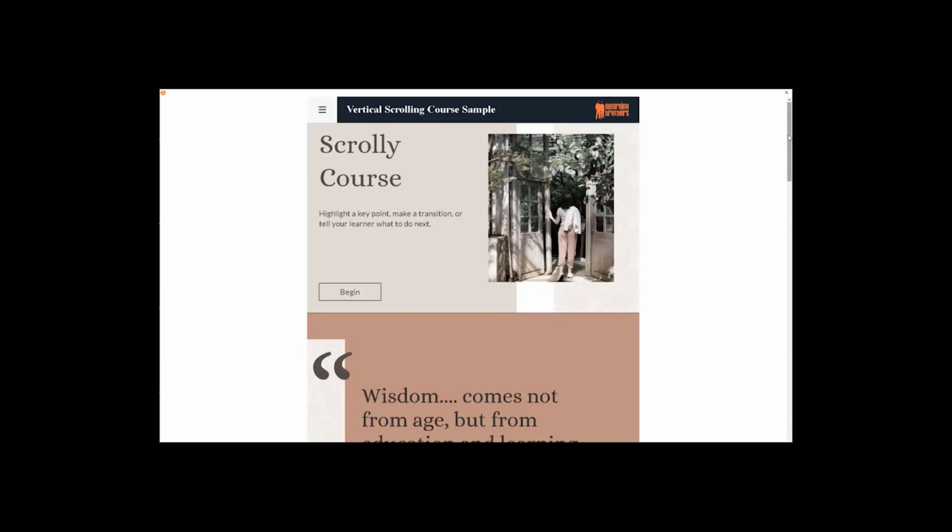And these particular triggers that I'm going to cover today are super useful in those types of situations where you have a longer page with a lot of content that the user needs to digest. These go particularly well in there, right? And since that kind of modern single page, scrolling course is pretty hot in e-learning right now, I find this to be a really great addition. So that's what this is, right? This is a single page scrolling responsive course that takes advantage of these new triggers.